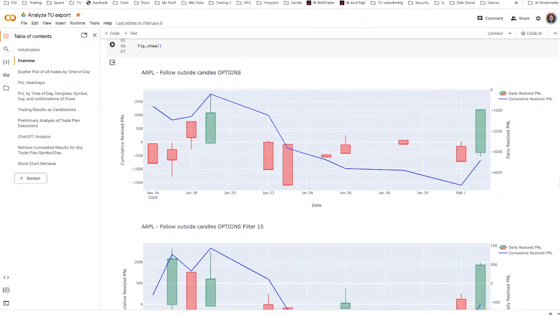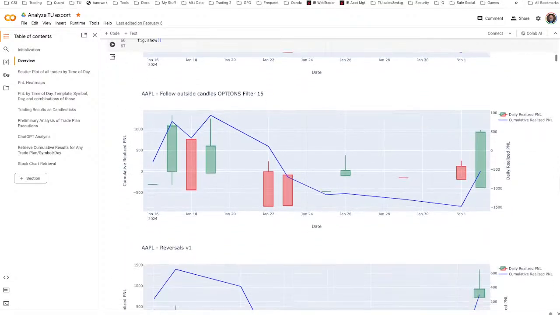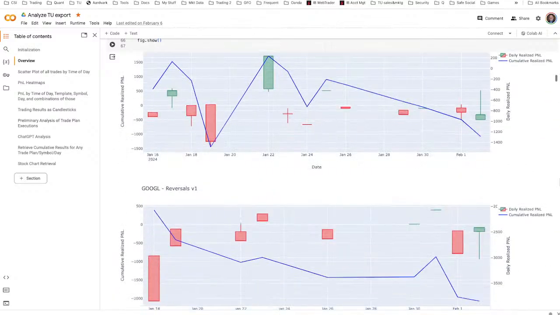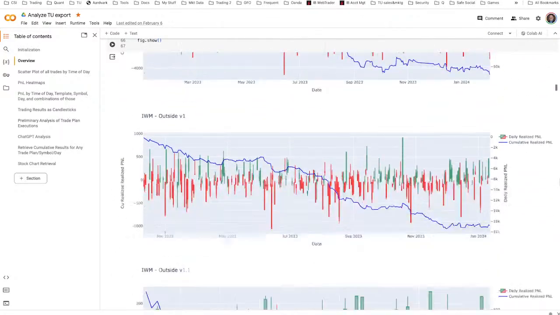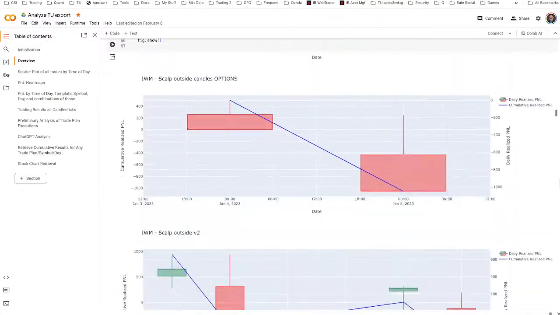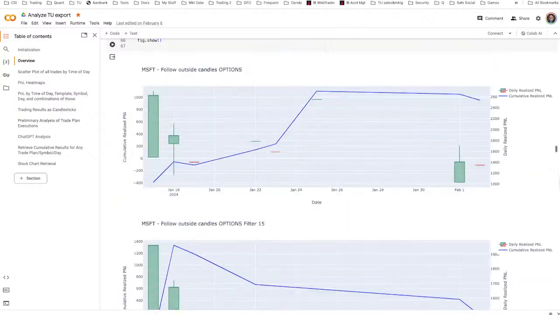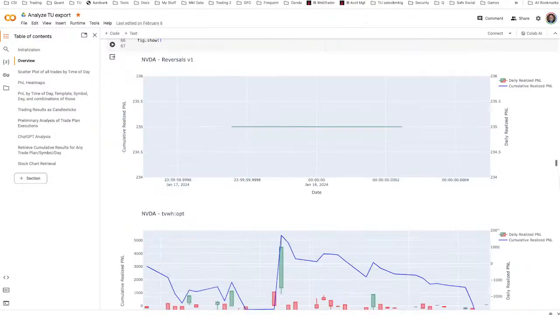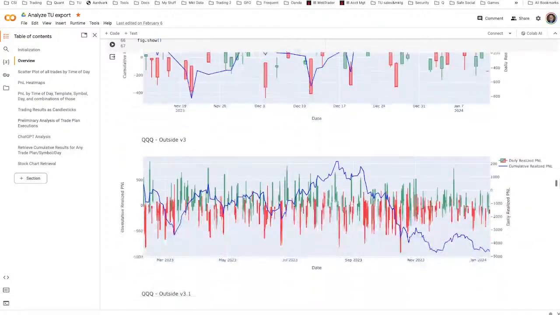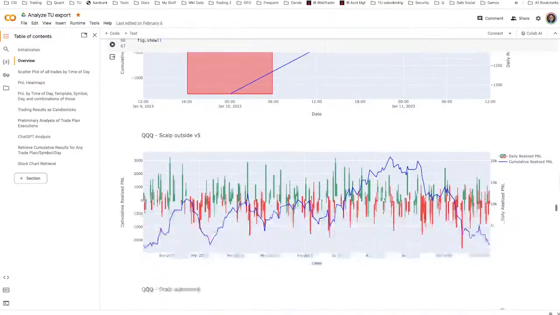This one's interesting. This shows the performance by day, so each candle is a day. Let me get to SPY, because that's IWM. I've accumulated a lot of data. I've been doing this since 2023 started, so I have over a year's worth of data. Let me get down to SPY.